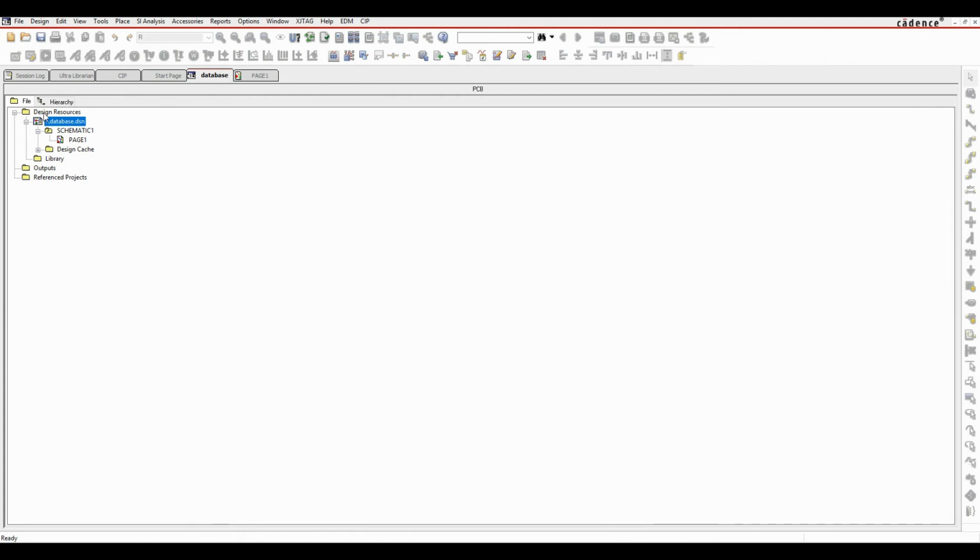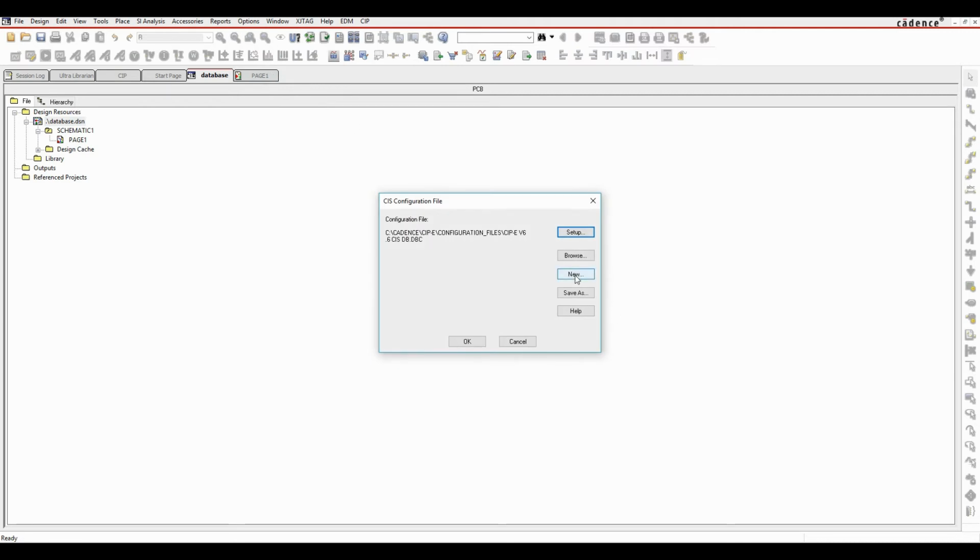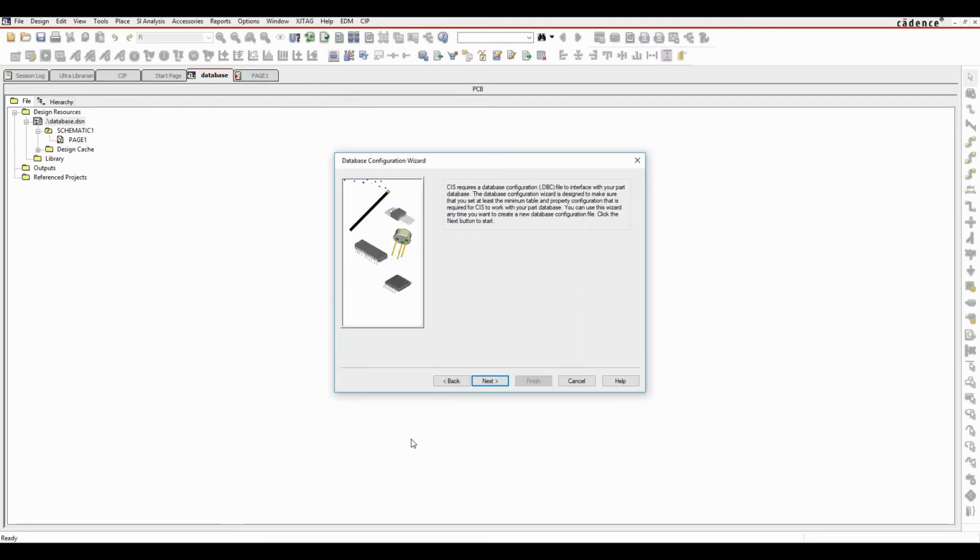If we then go to OrCAD Capture CIS, under the options menu there's something called CIS configuration, and we can click on new. So this runs a default wizard, so we'll click on next. I'm going to pick the database that I'm interested in. There's my relational database, so that's where the ODBC link comes in. We'll click on next. What table do I want to use? Obviously the distributors table is the relational bit, so I'm just going to pick my default resistors table.